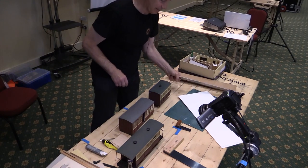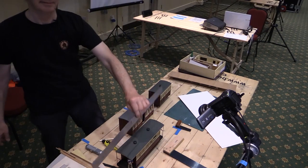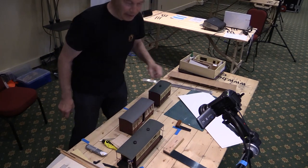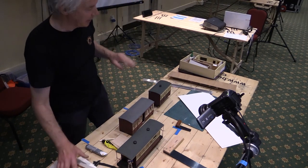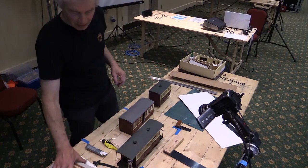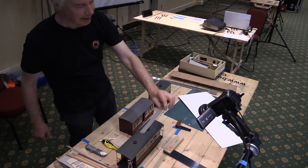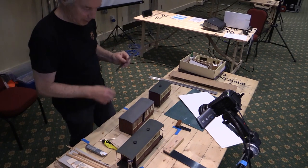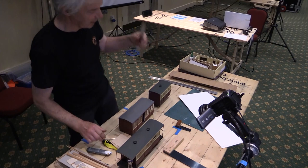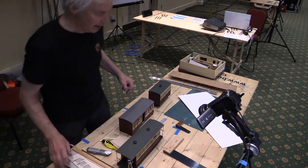The good news is, if you are cutting a straight line, always use a straight edge. Never use a ruler. Well, you can if you want. Some people do. I've used an ordinary steel ruler, but it's lost. Oh, here we are. It's ideal for measuring. Try not to do too much cutting with it, because if it slips, obviously, there goes the end of your thumb. Health and safety. Right, anyway, we'll start with the material.